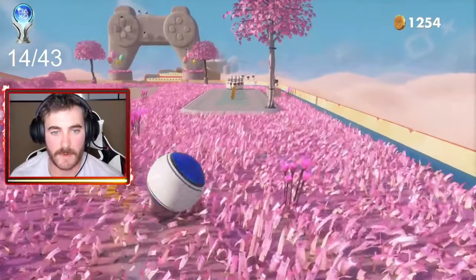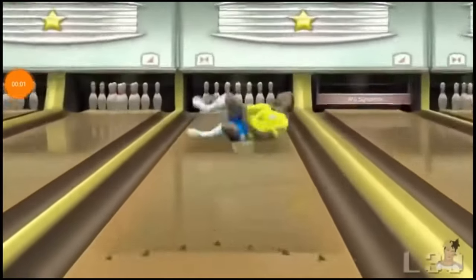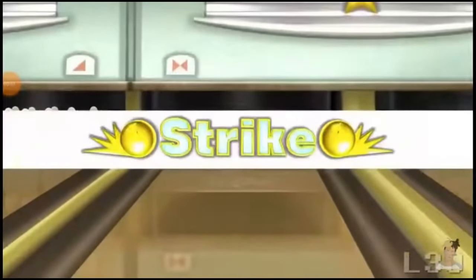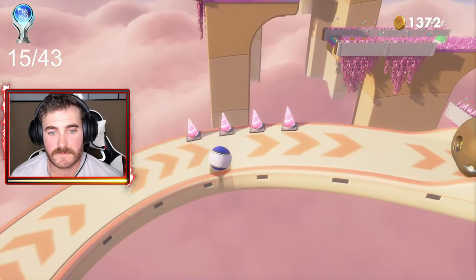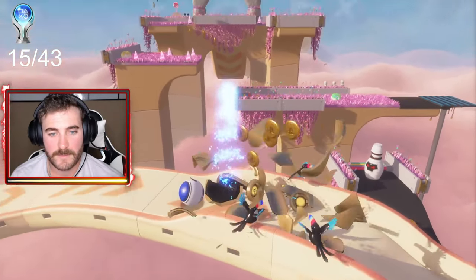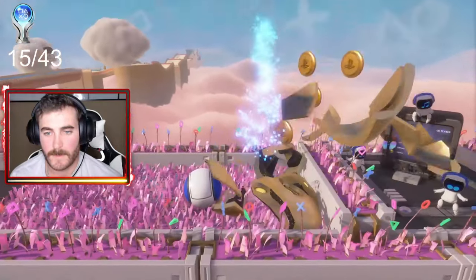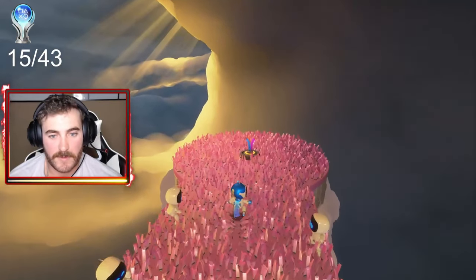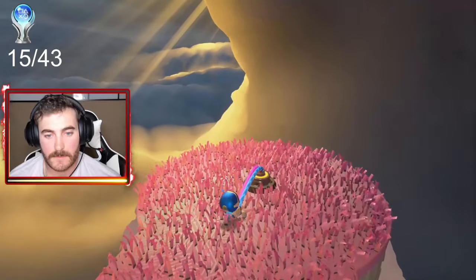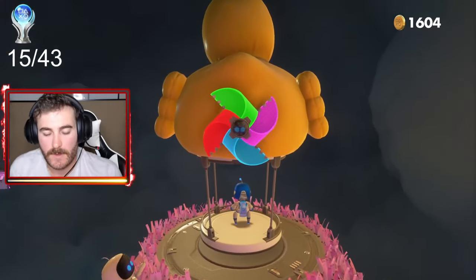Alright, here we go. Fast, fast, fast! Yeah! Oh, I want an artifact. Artifact. It's gotta be for an artifact. Nice. Then, for whatever reason, I had to blow into this duck's ass for him to transport me.